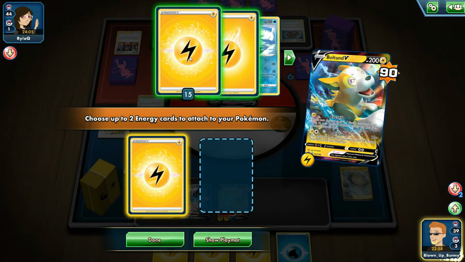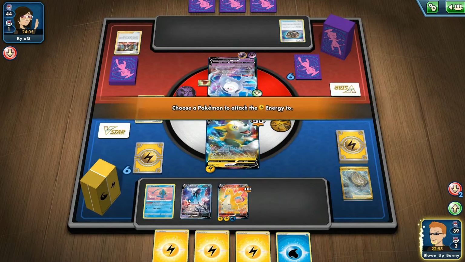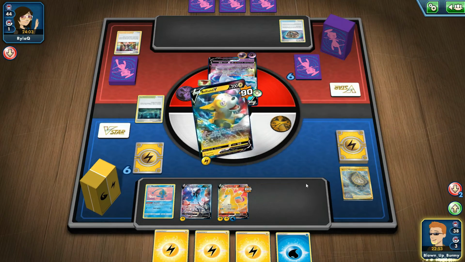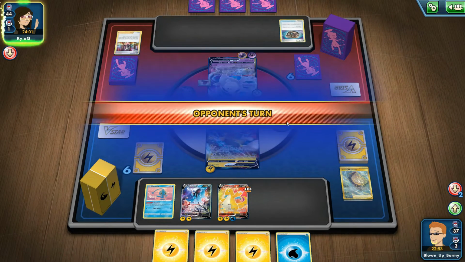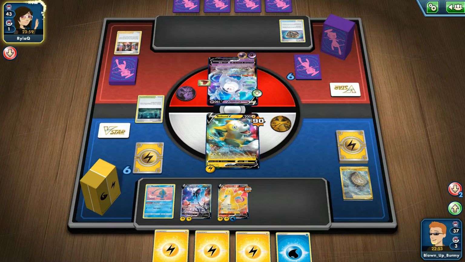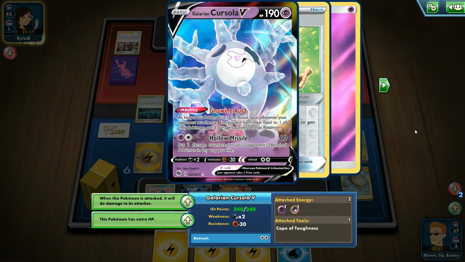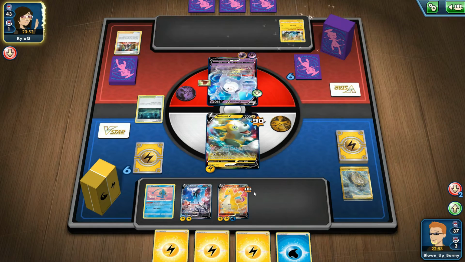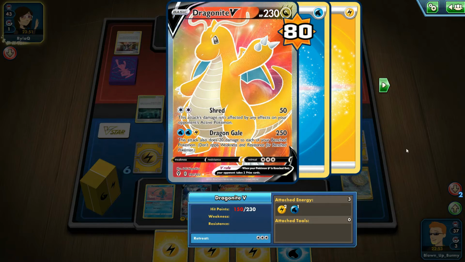Altaria is a stage 1. It's okay, because it's a stage 1. It really should be a stage 2. Like, it's still okay if it's a stage 1. But a basic? No, you don't get to do that. A basic? Are you serious? This game is so ridiculous.